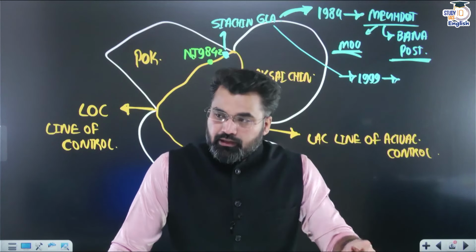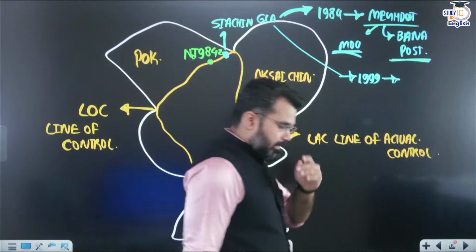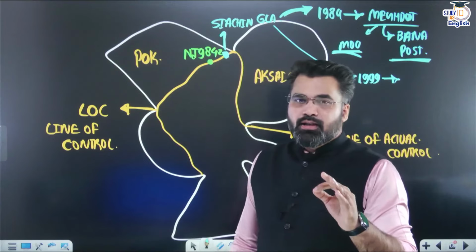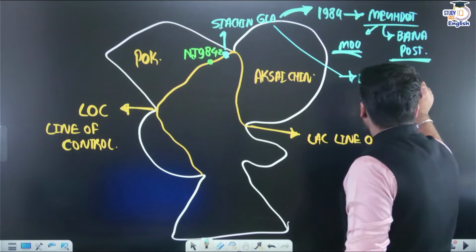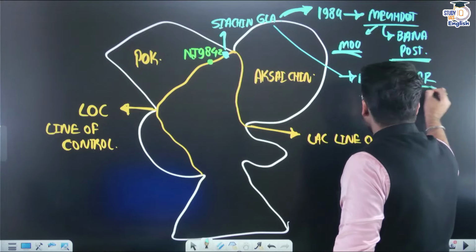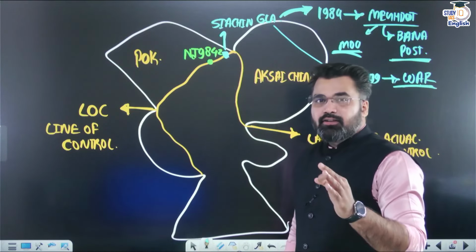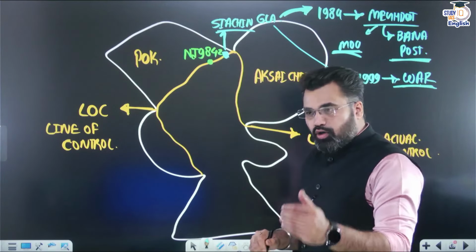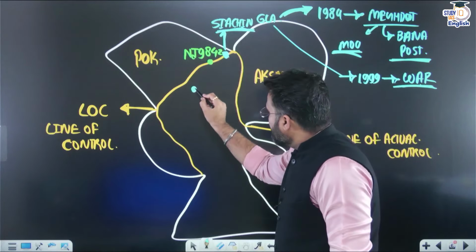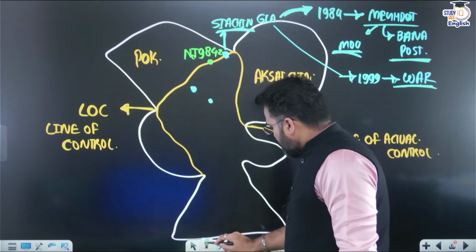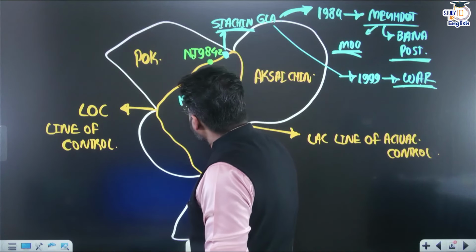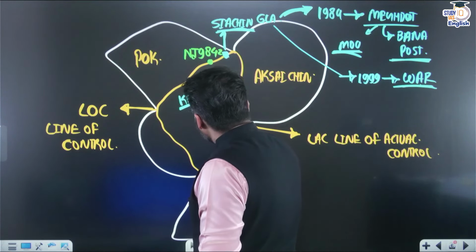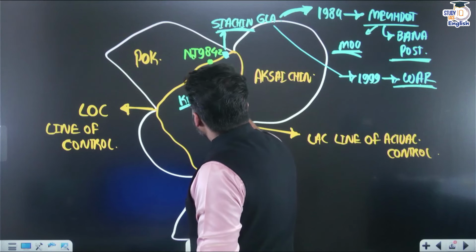Fine. But we think that Pakistan is a principled nation, that it will follow that thing. But Pakistan never follows. In 1999, the Kargil war was held, and Pakistan wanted to capture Siachen Glacier. Pakistan wants to capture this part, and that's why they bombard, they actually shell fire in Kargil. So they fired on the Kargil portion, they fired on the Leh portion just to counter our climbing in Siachen.